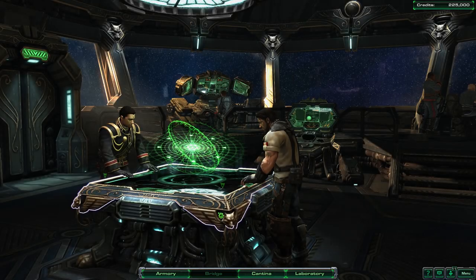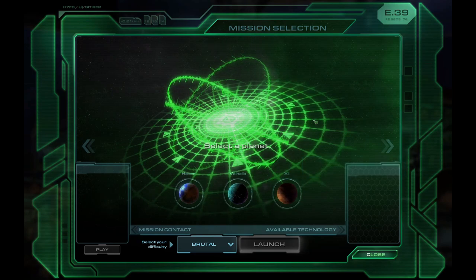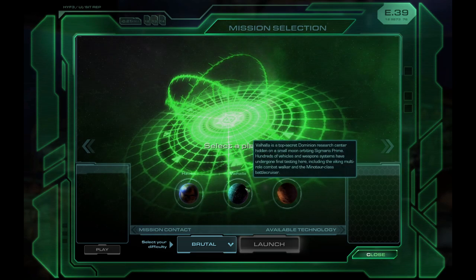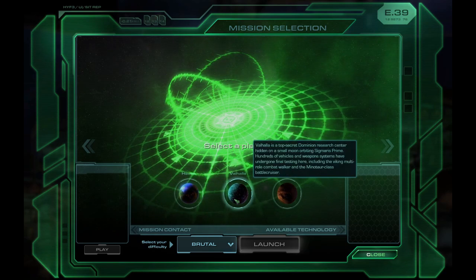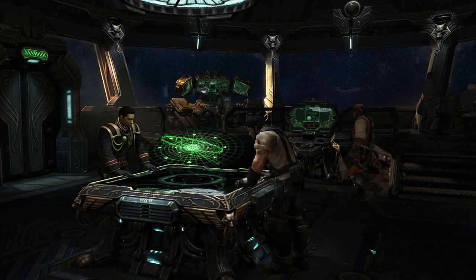And right now we are kind of at a crossroads. I want to complete one more mission before we go to Zill, because I'm going to use a strat that is super easy for Brutal. It is a bit cheesy. I'll go through all the different strats when I get there. We need to complete one mission, and we either have to go to Haven to help Ariel Hansen, or to Valhalla, the top secret Dominion Research Center. And I think we're going to do Valhalla first.